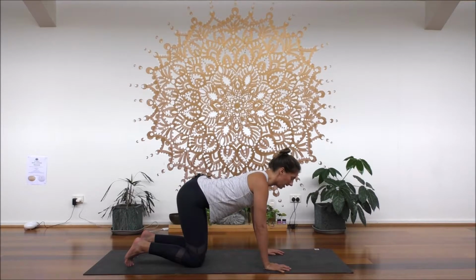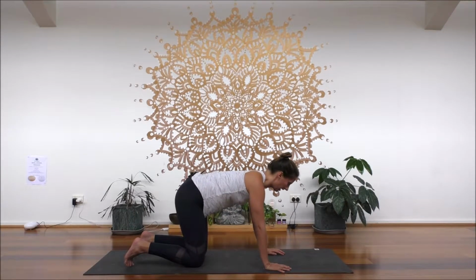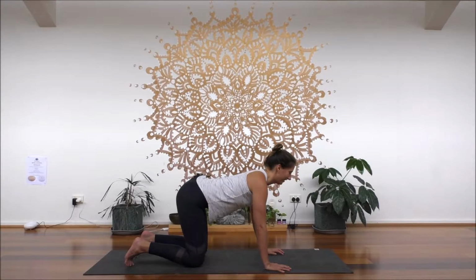And then let's wake up our abdominal muscles. So imagine that someone's going to come and punch you in the belly. You're bracing for that punch. So when we suck in the belly, we tend to move our lower back. We want to keep our lower back exactly as it is and just brace those abdominal muscles. Nice. Gazing towards the top of your mats.